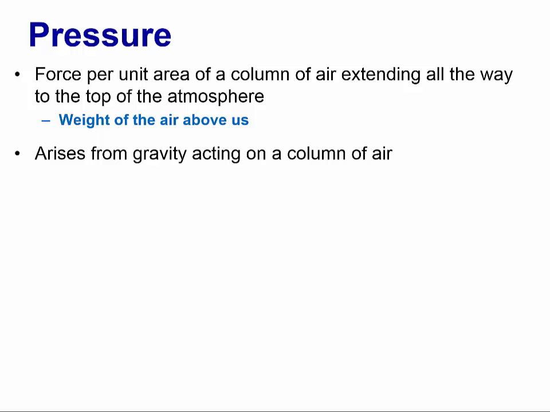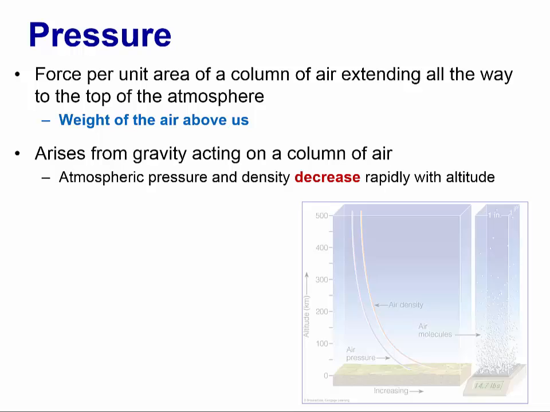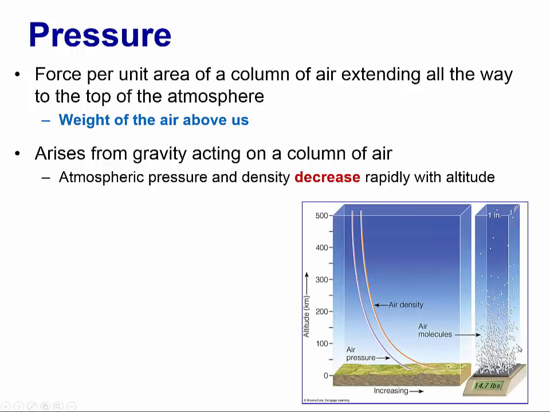And not only is atmospheric pressure and density going to decrease with altitude, it's going to decrease exponentially with altitude. If we could visualize this, we'd see most of the air molecules concentrated near the surface, and then climbing upward, we would experience an exponential loss in the number of air molecules left at that altitude. So as a result, air pressure and air density drop off faster and faster as we climb in altitude.